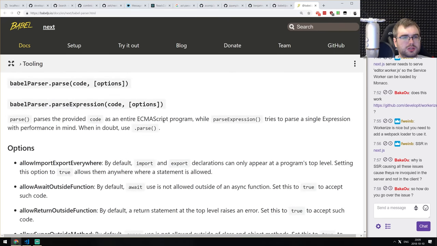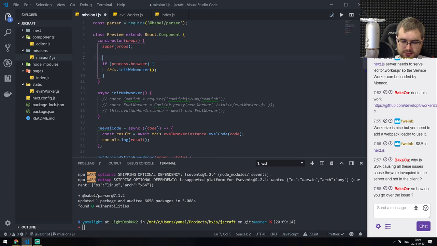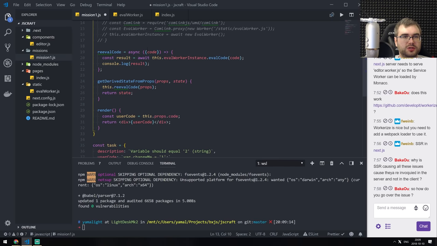What are the options? Okay, code. Okay, we don't need that stuff for now. No button. I really have to glue my key back. Tearing it away from the keyboard was not a good decision. Okay. Right, so let's see. We need worker. We don't need any worker. So we're fine with that.